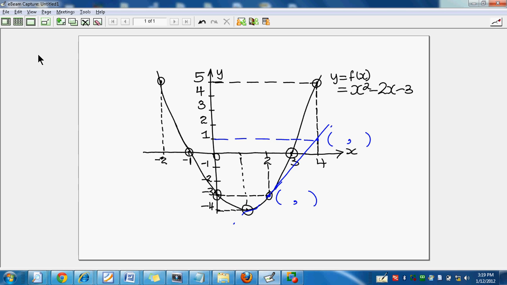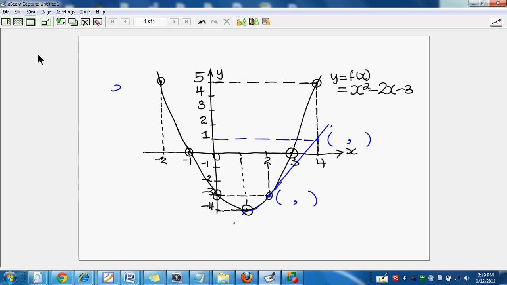Now the extreme position would be here and here in terms of the x values. The graph or the curve doesn't go further to the left than this point or further to the right than that point. So those are the extreme positions. So the domain would be the x values that define those extreme positions, the x coordinates of those points.